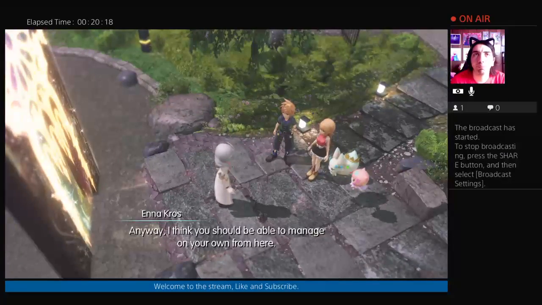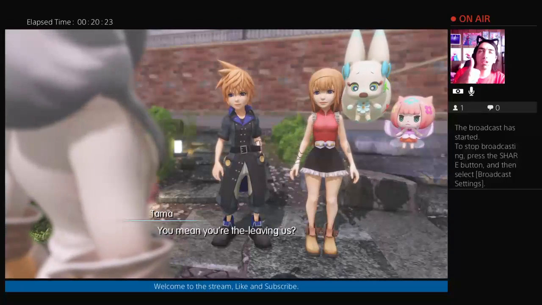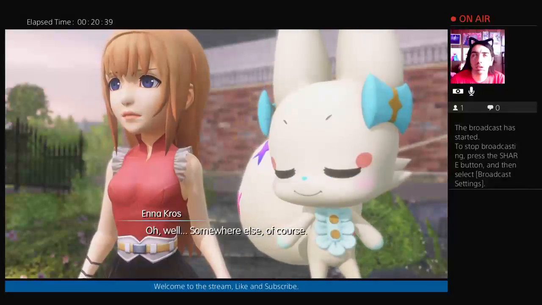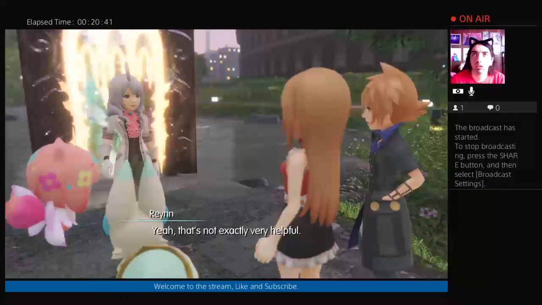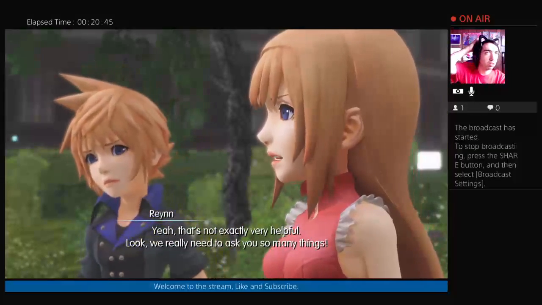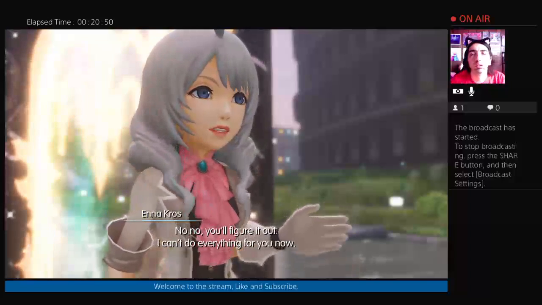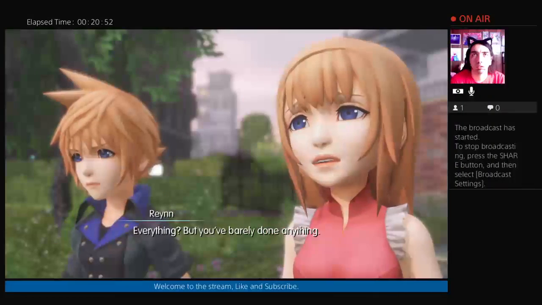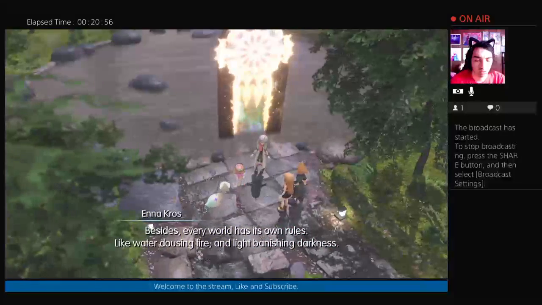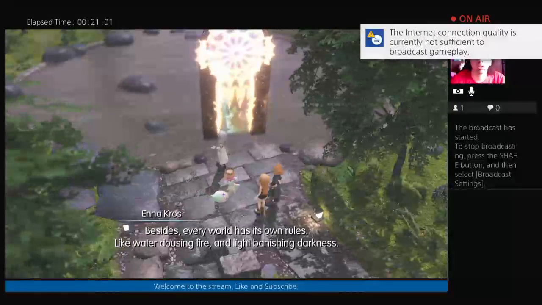Anyway, I think you should be able to manage on your own from here. You mean you're leaving us? Yes. But where are you going now? Oh, well, somewhere. What else do you mean? Yeah, that's not exactly very helpful. Look, we really need to ask you so many things. No, you'll figure it out. I can't do everything for you now. Everything? But you've barely done anything. Besides, every world has its own rules. Like water dousing fire, and light banishing darkness.